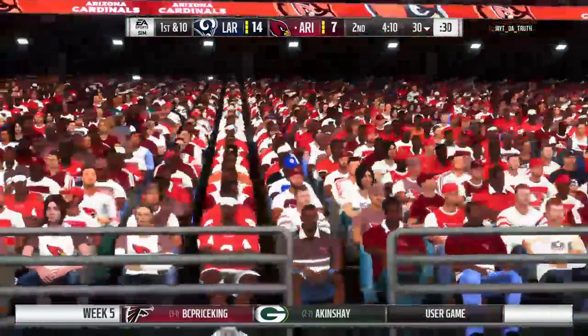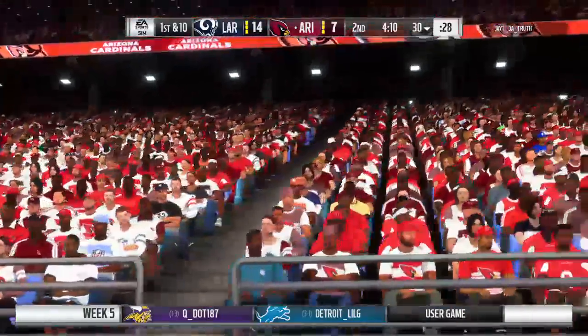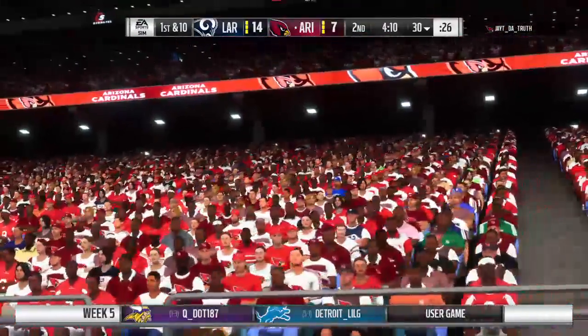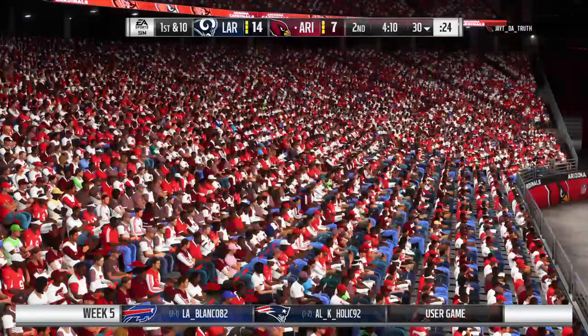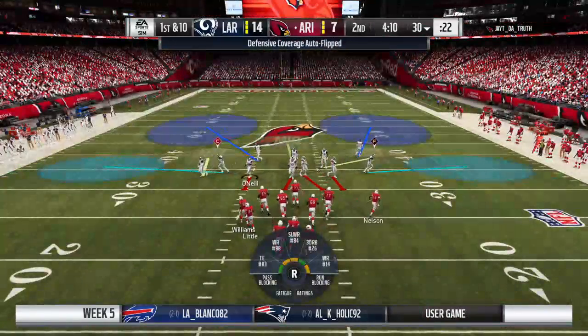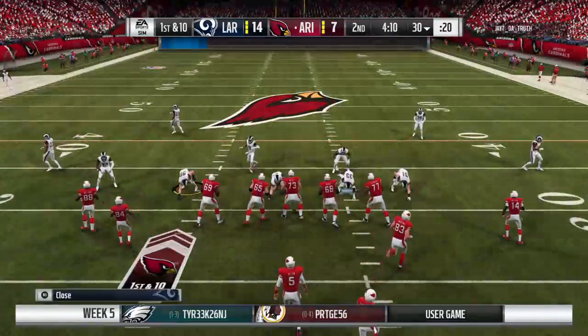And when you start plotting for this drive, when you start thinking to yourself, okay, what are we going to do? You don't go away from what you did before because that worked, but you have to be prepared for wrinkles and counters because you know they'll make some adjustments. So 1st and 10 now from the 30.